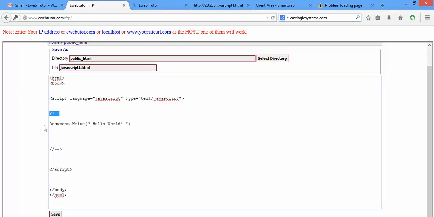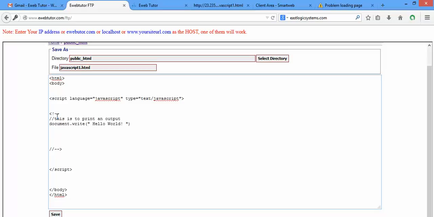Like right now, for this document.write that I use here, for me not to forget the meaning of this function, I can put a comment, and the comment can say this is to print an output.